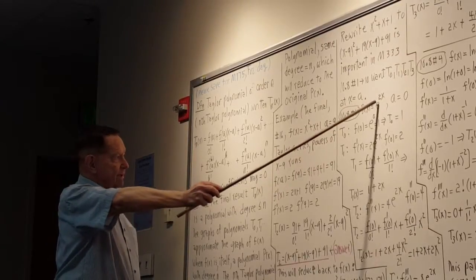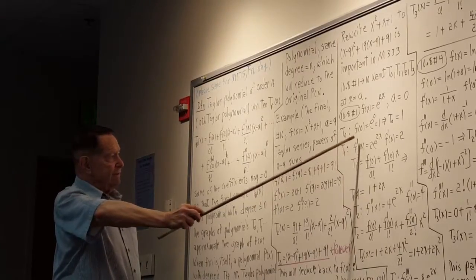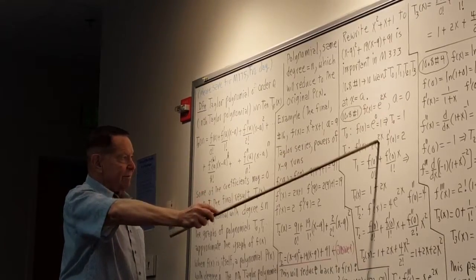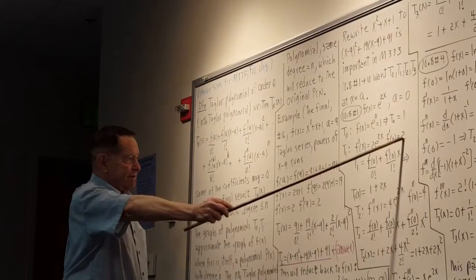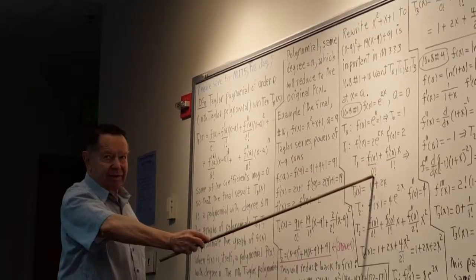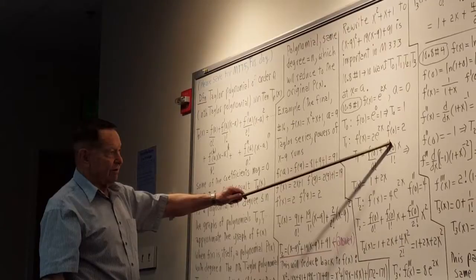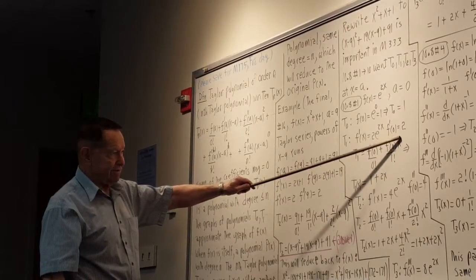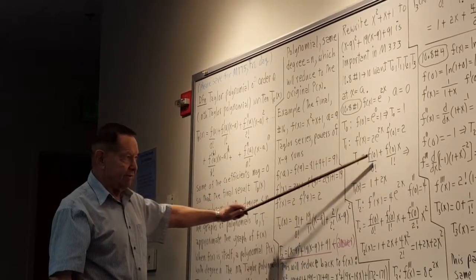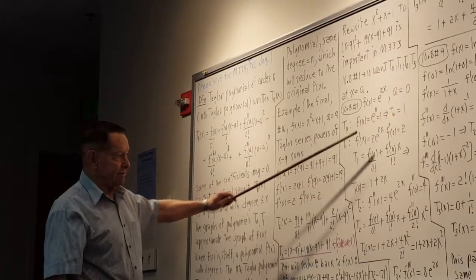T1 would be, well, to do T1, you need f prime. And so your derivative is 2e to the 2x, your chain rule. And f prime of 0 then is 2. So your T1 is your f of 0 over 0 factorial plus your f prime of 0 over 1 factorial x to the 1 power. So this is like a line graph. Works out, you see, to be 1 plus 2x.